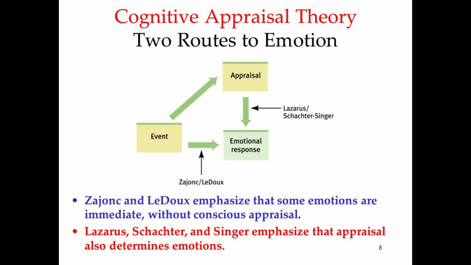So, in other words, I'm walking through the woods and I hear a noise, right? Immediately, low road response, the amygdala has me scared. I realize, okay, it's just an owl in the tree up above me. It's nothing to be frightened about. Well, now that's the high road kicking in next, helping me to rationalize so that I'm no longer feeling fearful. So it's just this notion that we have some emotional responses that operate on this very fast automatic low road and others that do involve conscious cognitive appraisal. So it's kind of, I guess, marrying some of the theories that we've learned about so far together. And it's emphasizing this idea that emotions are a product of both an automatic physiological response as well as our conscious thinking.